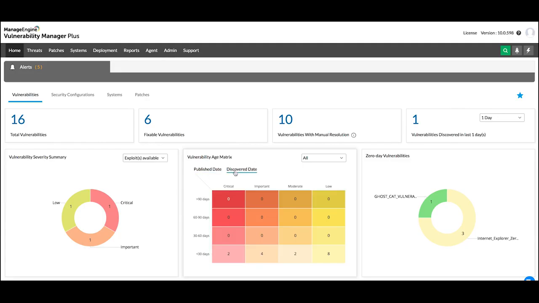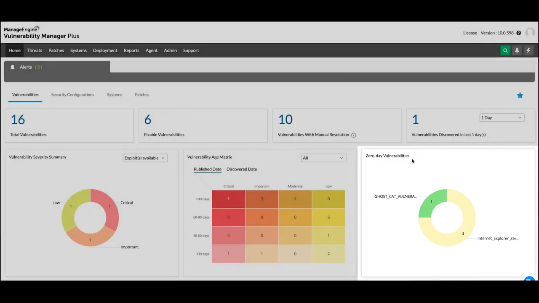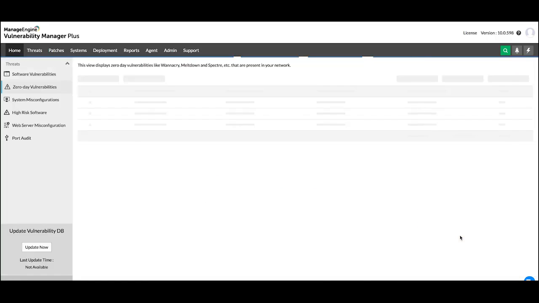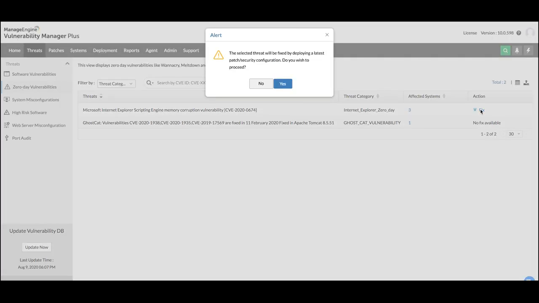One of the most crucial aspects of a security vulnerability assessment is how effectively your vulnerability assessment tool keeps you informed of zero-day vulnerabilities. The zero-day vulnerabilities chart provides an instant look into how many 0 days and publicly disclosed vulnerabilities have been identified in your network. Clicking the pie chart takes you to a dedicated view on 0-day and publicly disclosed vulnerabilities so they don't get buried among less critical issues. Clicking Fix will resolve them either by applying corresponding patches if available, or by issuing alternate mitigation workarounds.